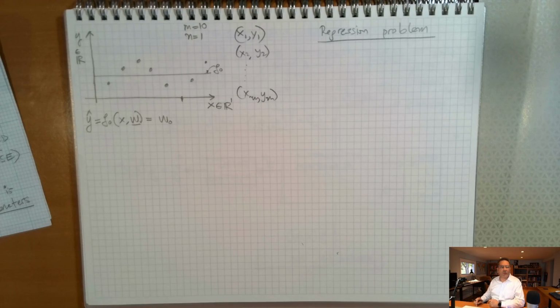Is it a valid hypothesis? Yes, it is. For many of you, you're probably now thinking that this is a too simple hypothesis, but just to remind you, the computer is not able to plot. The computer is actually pretty stupid. We need to teach the computer how to come up with a good enough hypothesis for our problem. And so for now, as far as the computer is concerned, g0 is as good as any hypothesis.